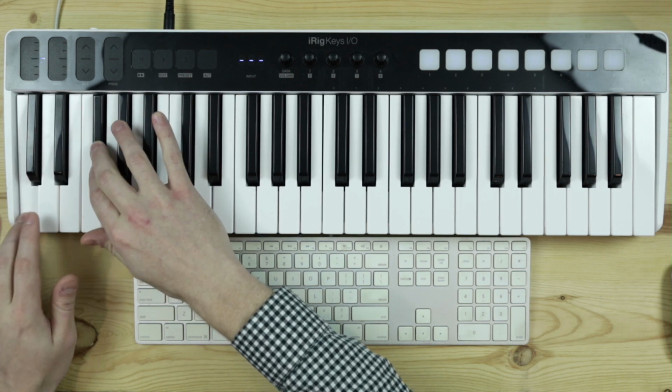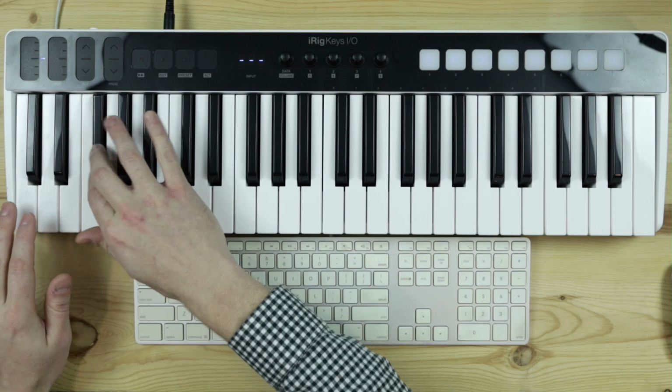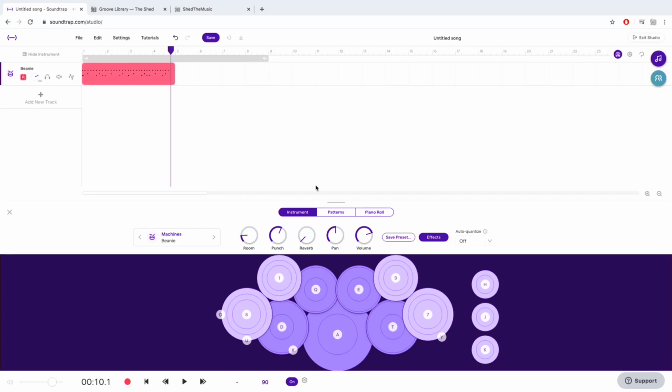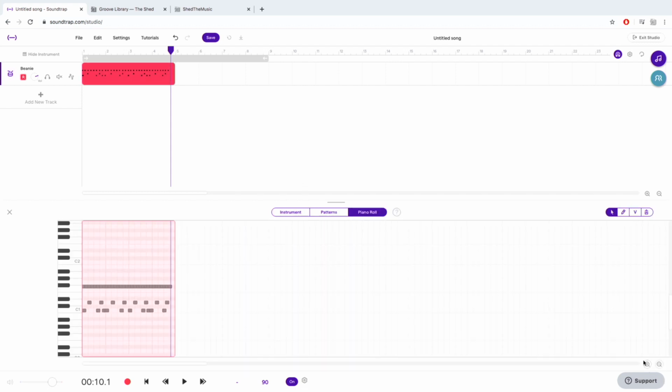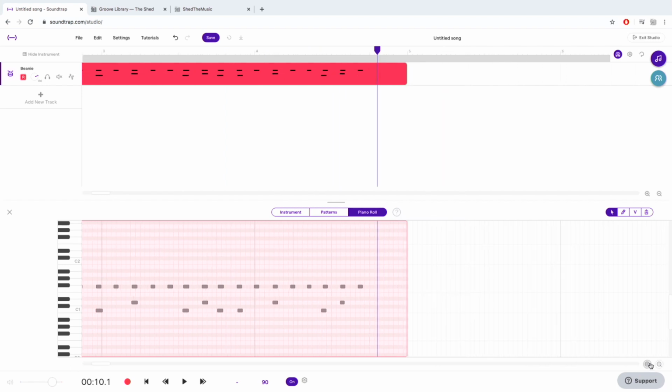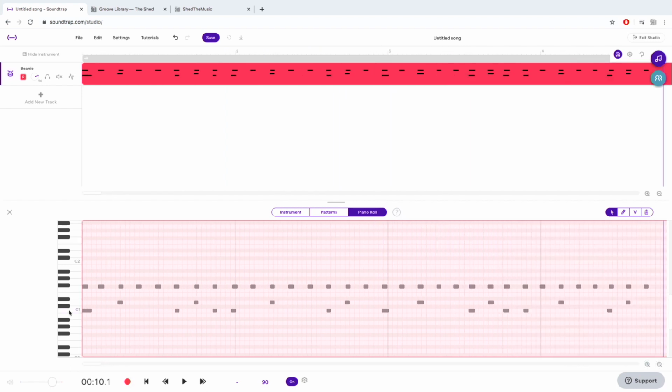I'm going to try to show what happens with a student performance. So I recorded it. It's all here. Let's look at it. I show students how to do this because this is how I'm going to grade them. So these are all the events that I created. You can see the measures. You can see the bar lines.